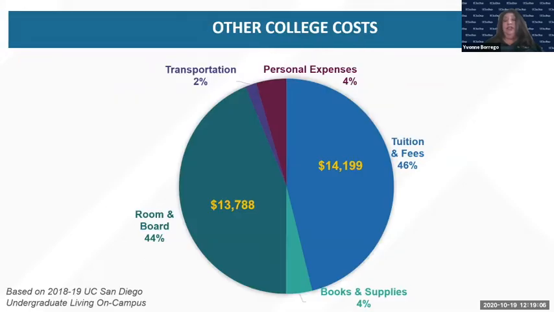And here's a chart of what I talked about, split out. Here's UCSD's chart of what our cost of attendance is. Our total to attend classes, including the system-wide fees, is $14,199. The other large charge here is room and board, and that's going to vary depending on the student's room selection and meal selection. And then in the cost of attendance, there's a very small charge for transportation, personal expenses, books, and supplies. Again, it's not what the school is going to charge. The school is only going to charge the student to attend classes, or, if they live on campus, their room and board.